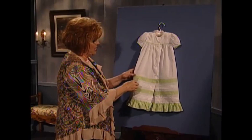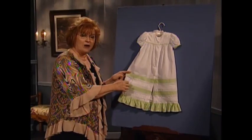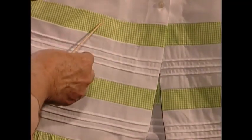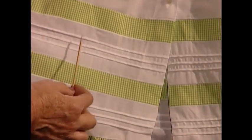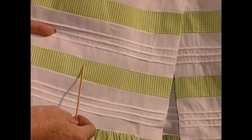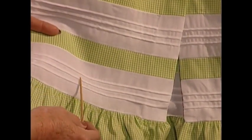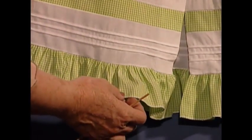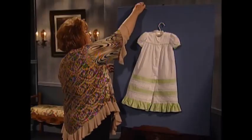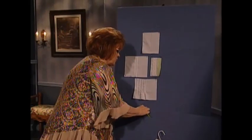The beautiful little bias piping has this soft baby gingham. Then down toward the bottom of this adorable little day gown is what I call a fancy band — the gingham and then a strip with three more of those beautiful serger tucks, another strip of gingham, three more serger tucks, and a fancy little ruffle which has been finished on the bottom by serger. Now let's see how we make those serger pin tucks.